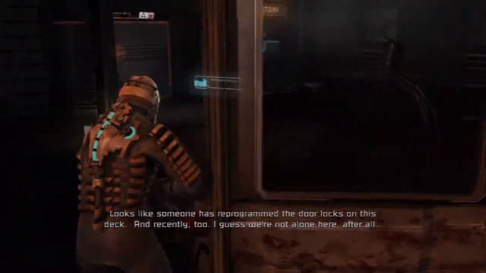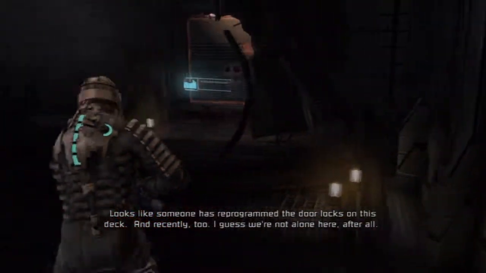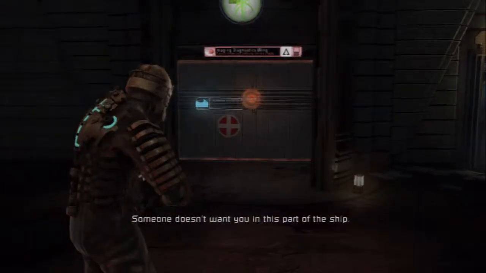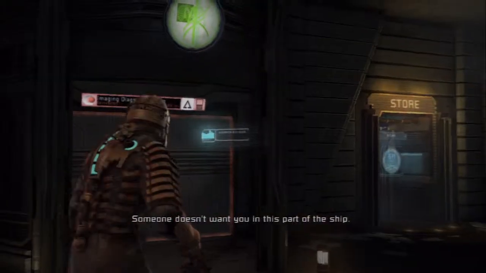Looks like someone has reprogrammed the door locks on this deck. Yeah, it looks like it. I can't get through. And recently too. I guess we're not alone here after all. Someone doesn't want you in this part of the ship.